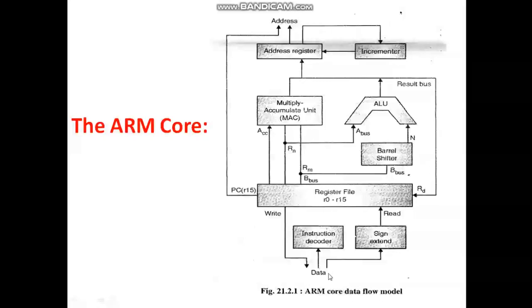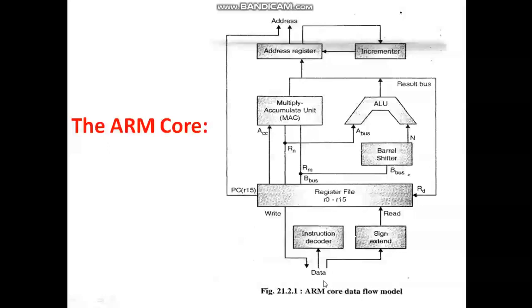Let's consider the data bus. It's also a 32-bit bus. The data bus carries a 32-bit instruction or 32-bit data, because the instructions and the data are stored in the same memory. You understand that, therefore, ARM uses the von Neumann architecture, where the instructions and data are both stored in the same memory. Both are 32-bit wide.